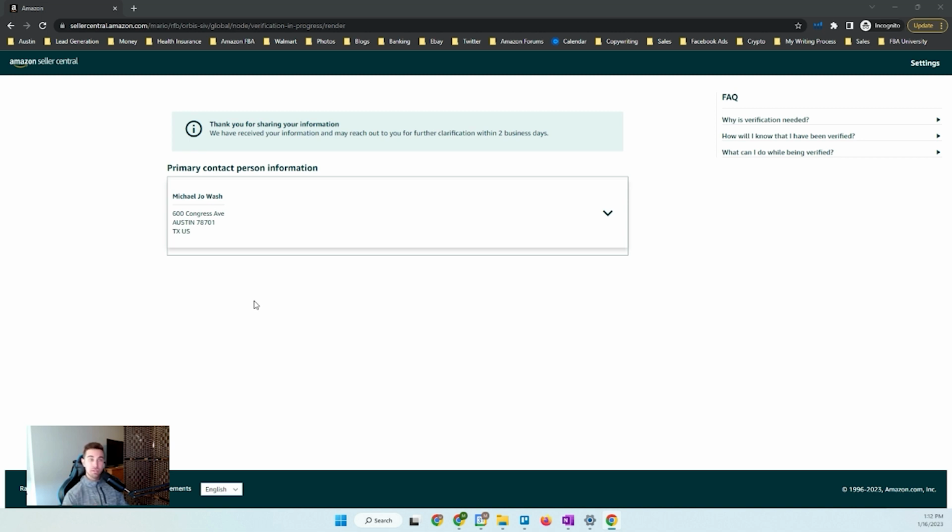Sometimes, depending on just case by case, they also send a postcard to the address you input. So that's why it's key to have access to that address, or you will not be able to verify the PIN that they send via postcard. And just like that, you've set up an Amazon seller account.